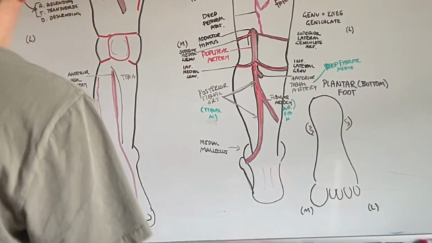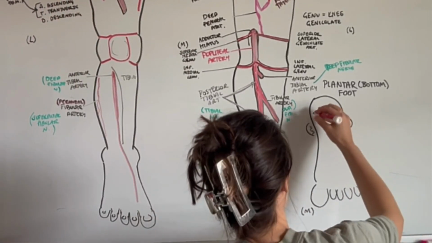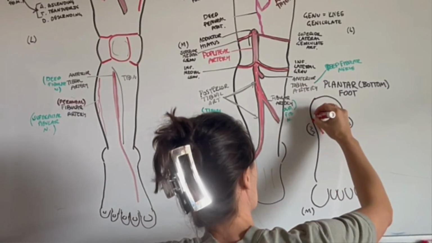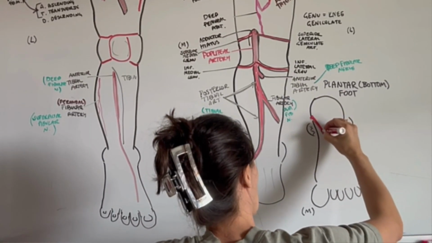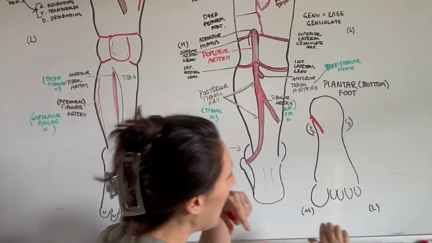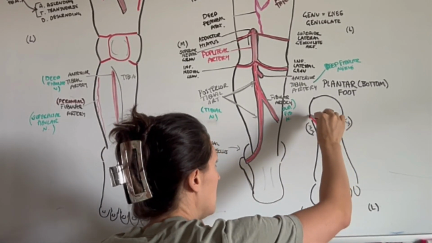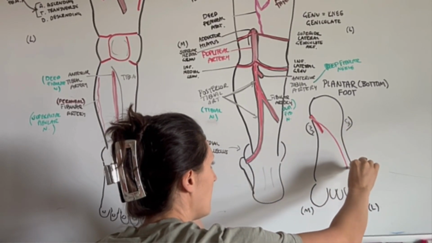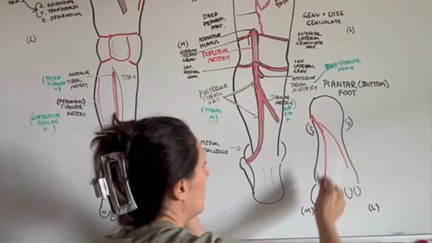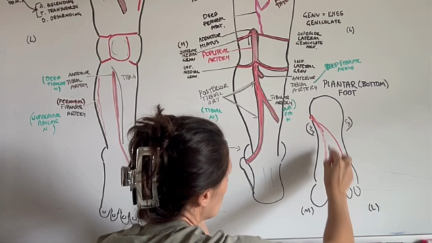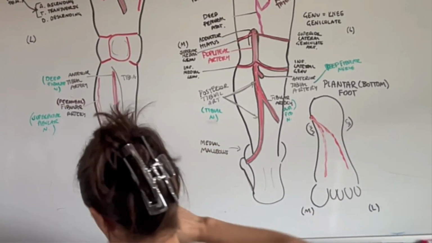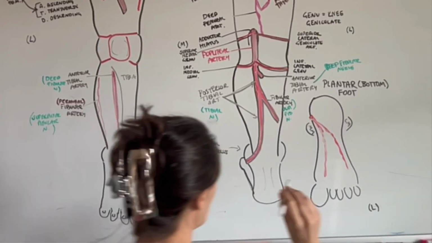So let's take a look at that. We went around it. We end up on the plantar surface of the foot. So this is our posterior tibial artery, goes around the medial malleolus, ends up on the plantar surface of the foot, and then splits into two arteries, one that heads more lateral and one that heads more medial. And they're going to branch for sure, and we're actually going to look at those specific branches, but I just want to get their main names down first.